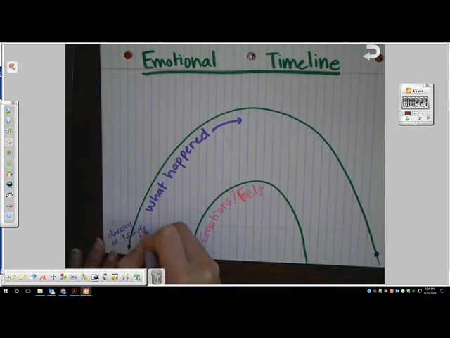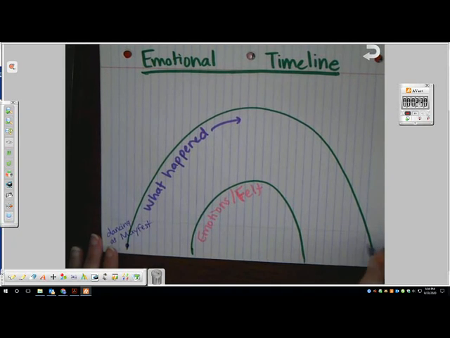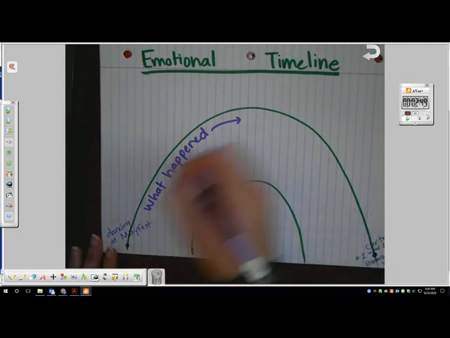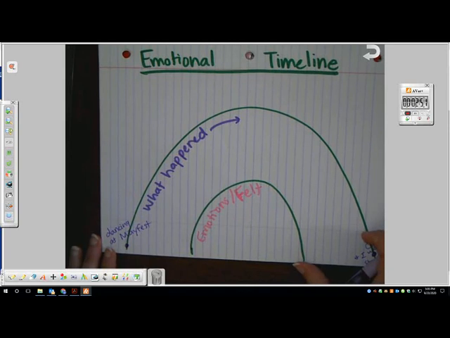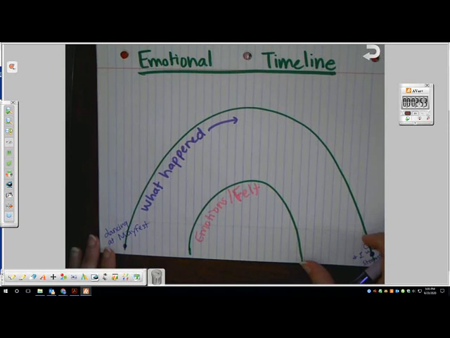My story ends with our car being totaled, and I was scared of storms for a very long time. So, right, I was scared of storms for years. Now that I have my beginning and I have my end, I'm going to go ahead and start filling in some points in between. Ideally, you want to space the points out by where they occur in your story, but that takes some practice. So for right now, just worry about getting your points in order.